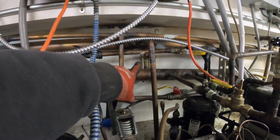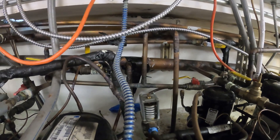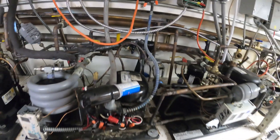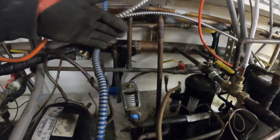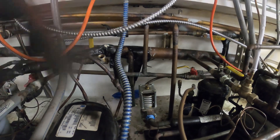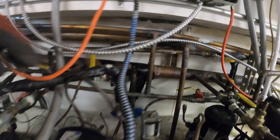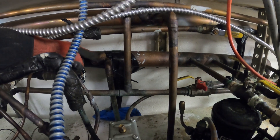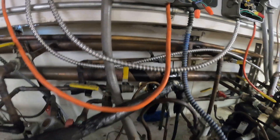You can see my light shining through there, and then we have a hanger right there — we're going to start right over there. This ain't going to be fun. To get it from here is just ridiculous, there's so many pipes in the way and I'd have to cut gas lines and water lines. What I want to do is actually just put a coupling right here as far as this line.